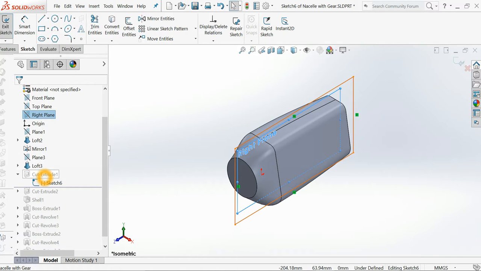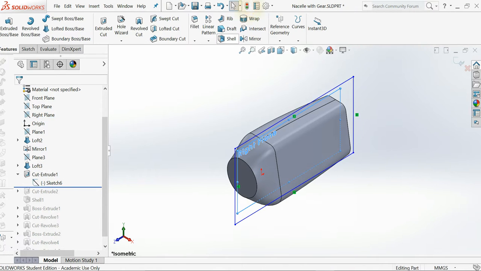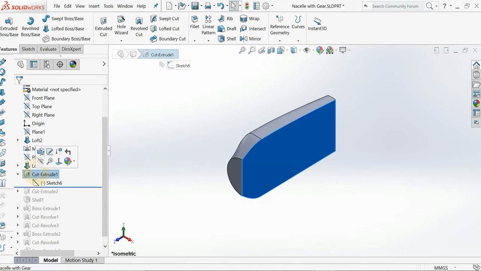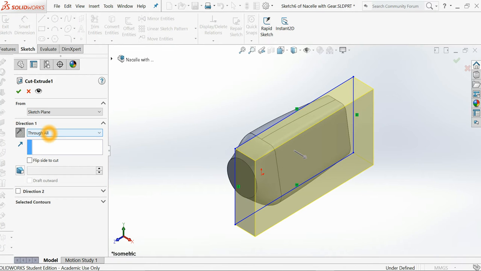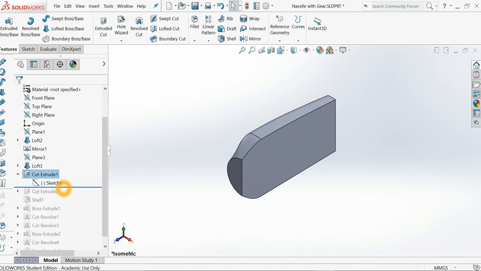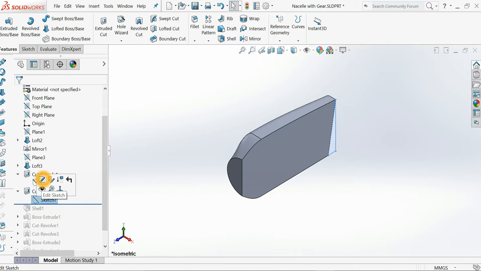What I have to do is cut extrude it. The cut extrude is like this, through all from your side. The next step is cut extrude again. This is a little bit nice.